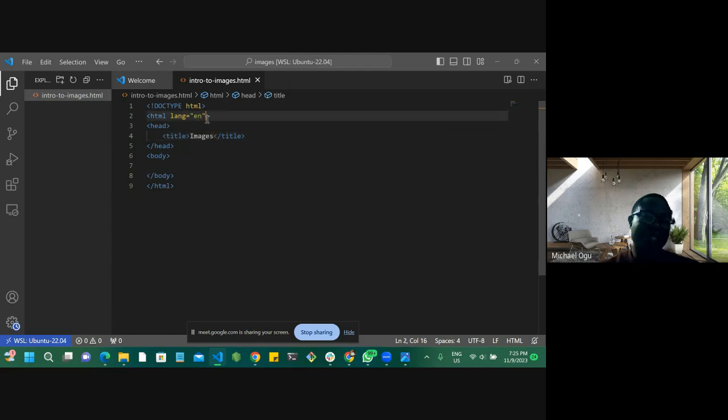this attribute here, we've not been putting it, but it just means that you're telling the browser that you want this page to be primarily displayed in English. Like you want the page to be primarily displayed in English. When you open this page, the default language for the web page should be English. Okay.